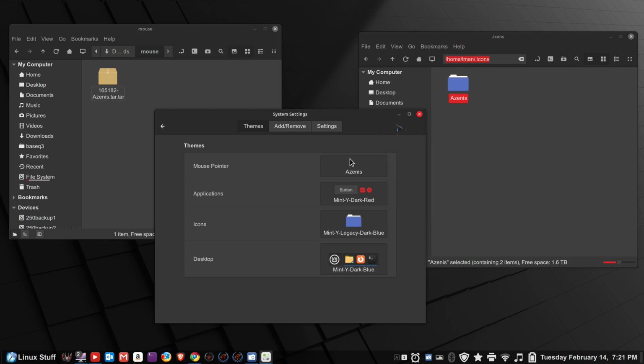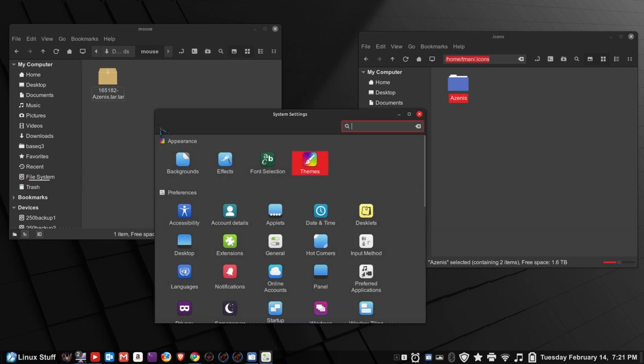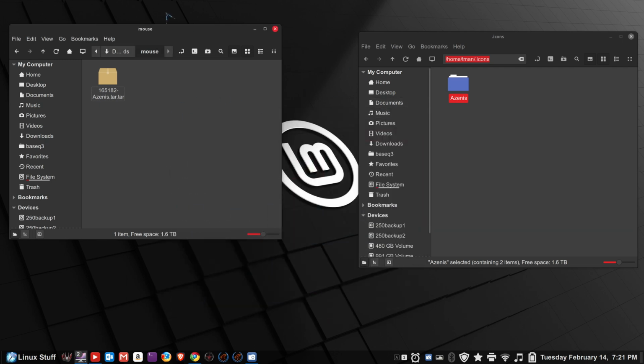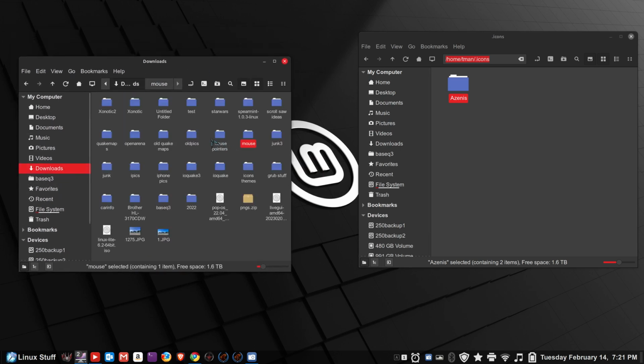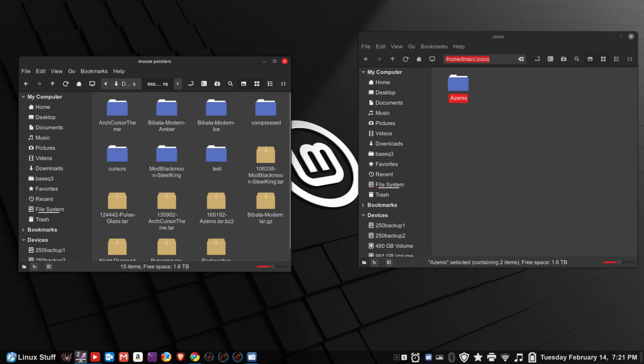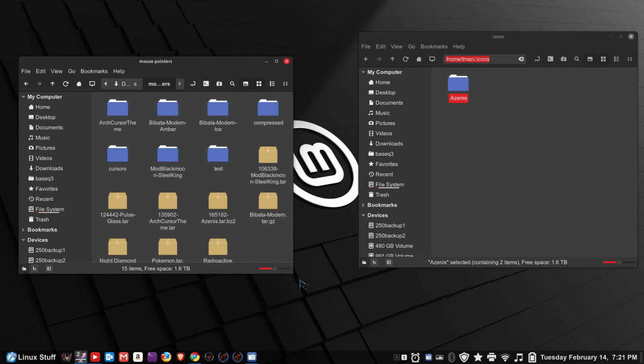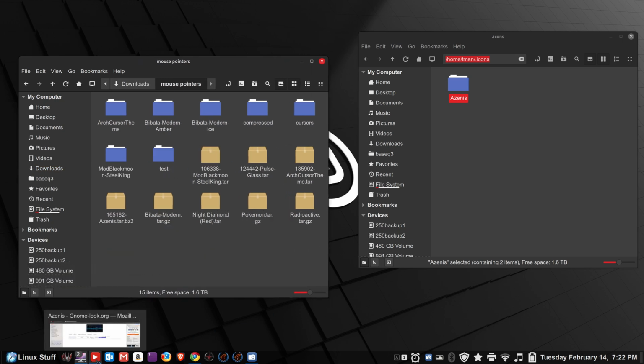Let me do a couple more, but do it in a different light. So I'm going to close this again. And if you don't want to close this, by the way, this does not refresh properly unless you do this and go back in here. So I'm just going to close it because the screen is getting a little cluttered. So I'm going to go back to my download folder and back into my mouse pointers because I have downloaded a bunch of these things off that website. What's that website again?